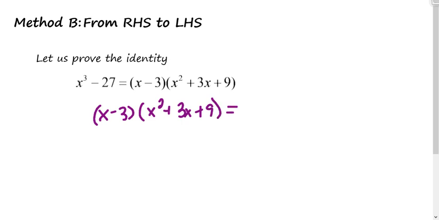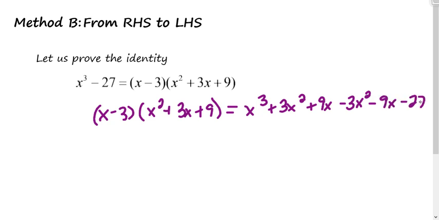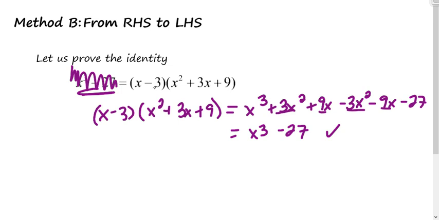Okay, so now when I go ahead and expand this out, I get x cubed plus 3x squared plus 9x minus 3x squared minus 9x minus 27. And I rewrite this and I get x cubed, that's 0x squared, 0x, minus 27. That works as well. I now proved it equals my left-hand side. So I started with the right, I did my work, I got the left. Always write this equation out, because we're not trying to do anything with this. We just want our end result to be here. So we're going to ignore that that's even our one side, and we're just going to work with this one.